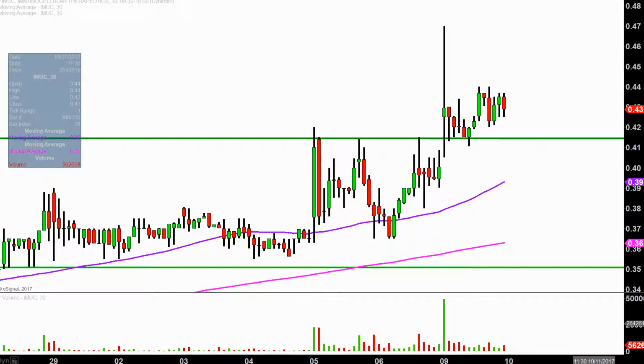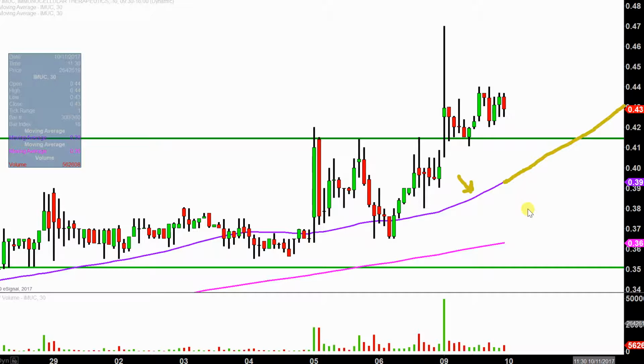Next key overall area of support comes via the very famous 50-period simple moving average, which is that purple line right there. Keyword being moving, so as time goes by, that purple line is just going to keep on moving and looking like that. If you're thinking, hey, that looks like a trend line, that's a very logical way to look at it. In fact, I like to call moving averages trend lines for lazy people. If you don't want to draw a trend line, just let the moving average, quote unquote, draw it for you.